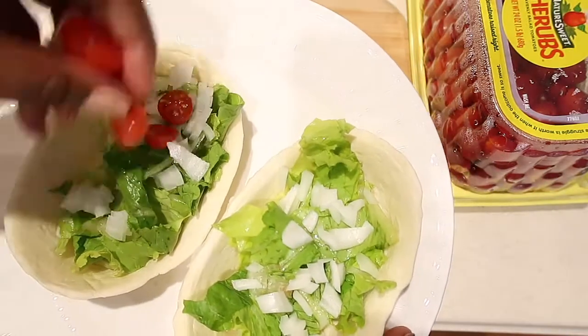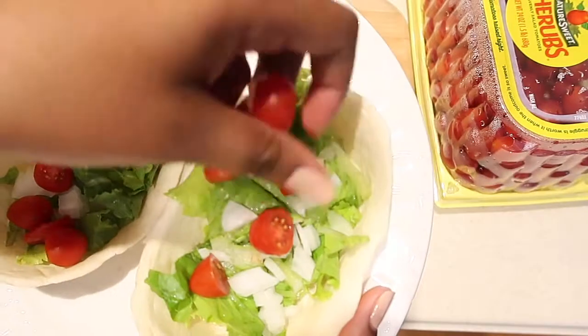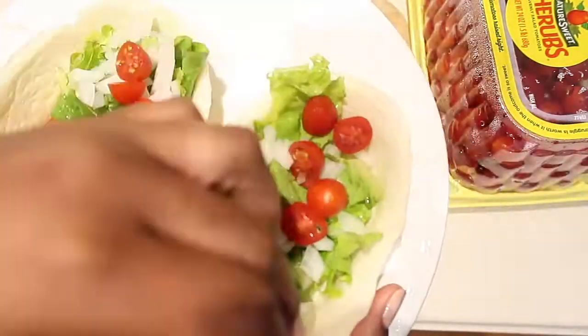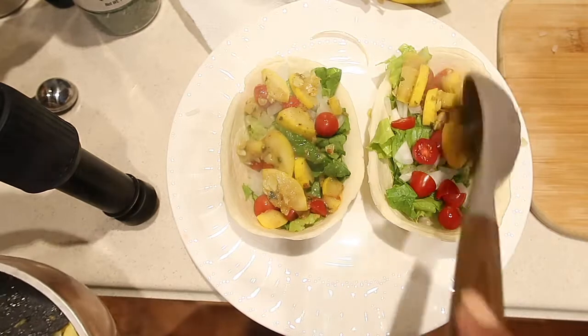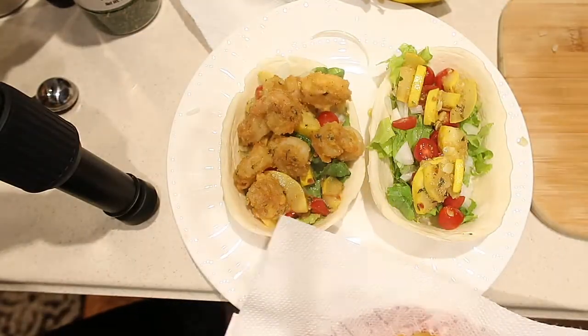So I'm going to be adding my lettuce at the bottom, followed by my onions and tomatoes. And then I'm going to add my squash and my fried shrimp.